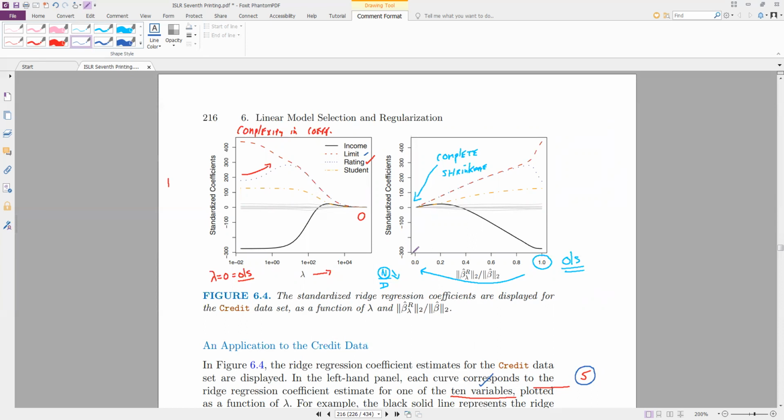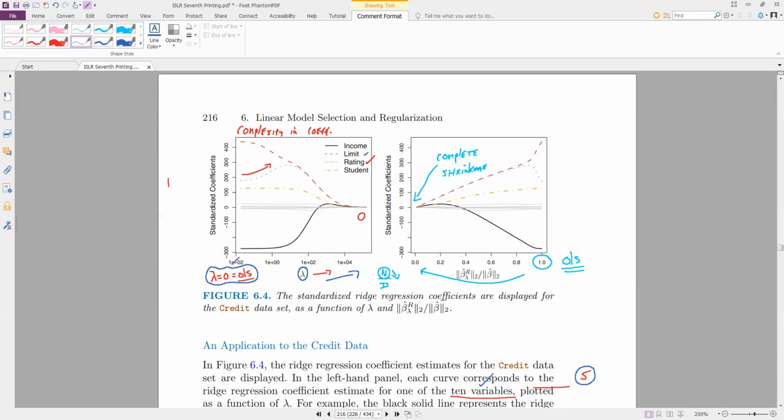So what are we looking at in this plot? Well, we said that we have this value of lambda, right? We also said that when lambda is equal to 0, you get the least squares estimates, right? So we have increasing values of lambda going this way. Okay, so lambda is increasing as we go from left to right. So it stands that at lambda equals 0, you get the least squares estimates.